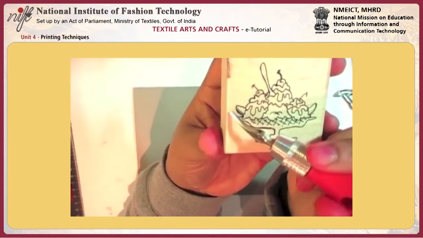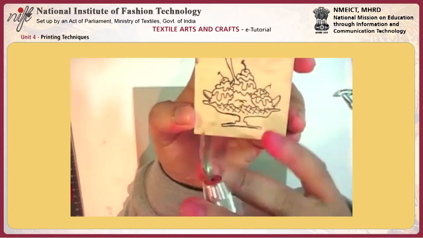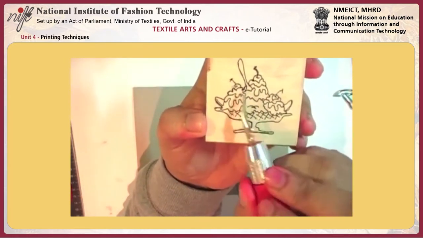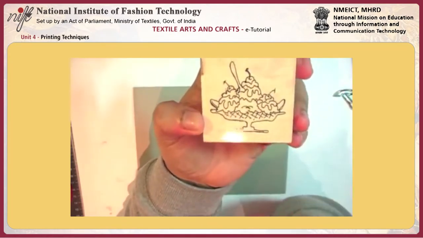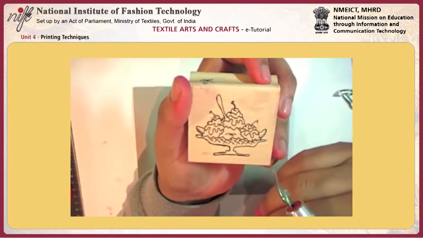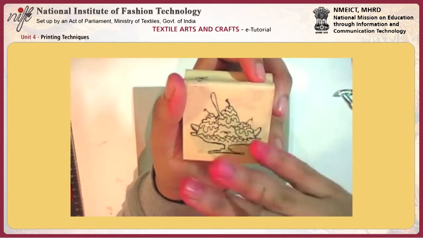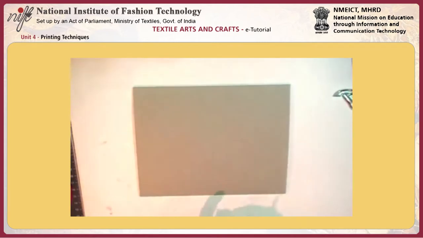When you carve these outlines, it means when you print, any color that you print will cover all of the inside that you have not carved out, onto your paper. So you can go ahead and have a play and definitely take your stamping a step ahead, change your design, and so on and so forth.